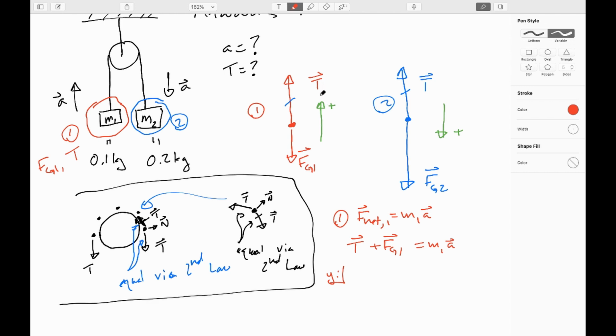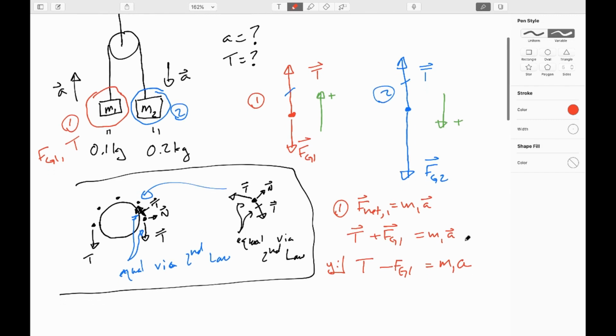So the tension is pointing straight up, so there's no horizontal component. It's all vertical, so all you're left to do is figure out plus or minus. Since it's acting in the positive direction, it's plus. Then for gravity, it's again acting entirely vertically. There's no horizontal component, so all we have to do is pick a plus or minus. In this case, it's acting in the negative direction. So we would write T minus FG1 equals M1A. And we take a look at our acceleration. It's acting up. We chose up to be positive, literally for this reason. So I can just write M1A.